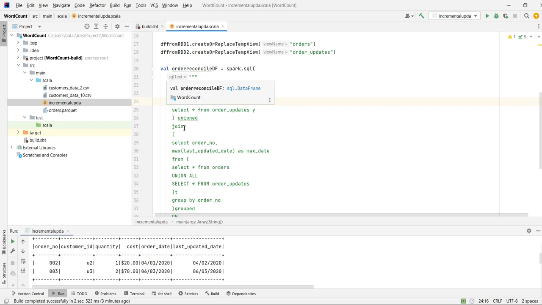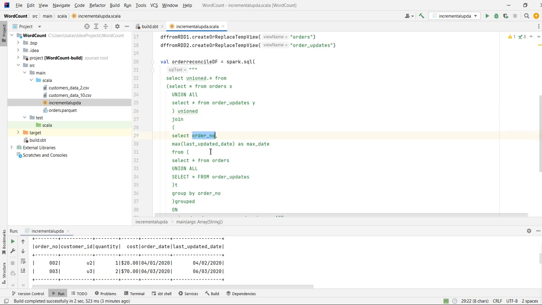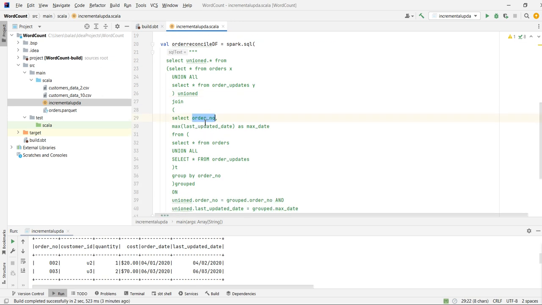Then because we are going to join the second df based on the order number followed by the max date, we take all the subquery data into union, and then we join it, and from the second df we select order number and take the max last updated date.